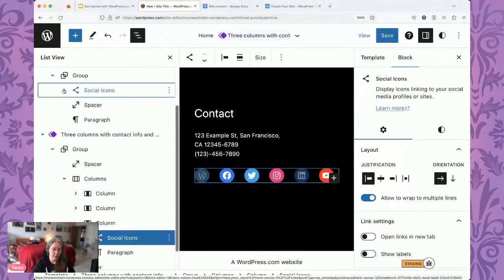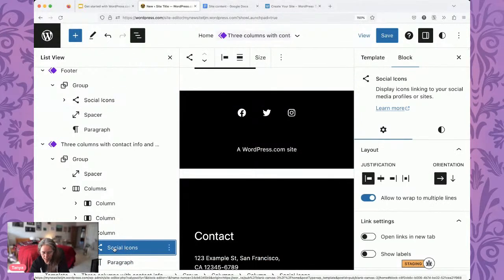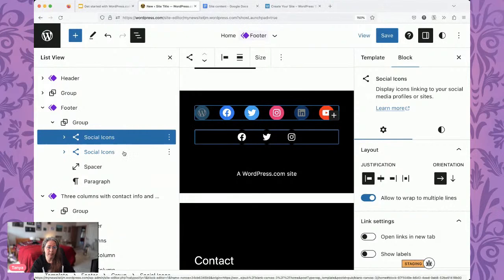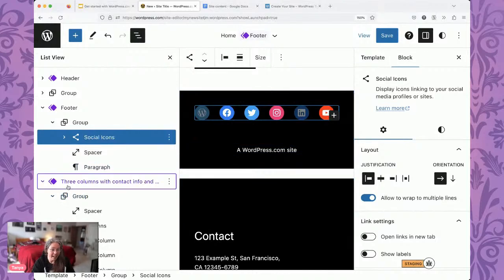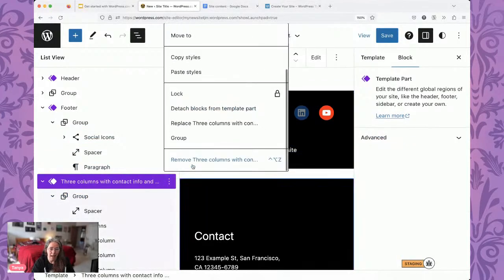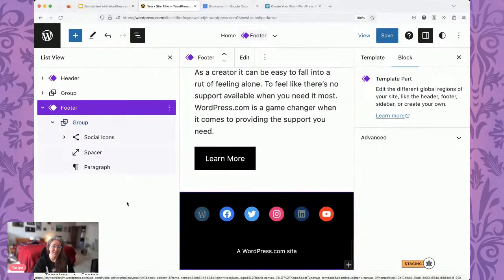And up here, we have the social icons that are not colored. So I'm going to drag this one, and you can drag in the list view. So drag and drop, click, drag it up, drop it above there. So now I've got it above these other ones. Now I can get rid of the ones that are not colored, and I can get rid of this entire extra footer that I pulled in simply so I could steal a piece out of it. So that is just a really fun way to find other patterns and find pieces from them. You don't have to use a pattern as it's provided. You can adjust it, and you can steal pieces from other ones as well.